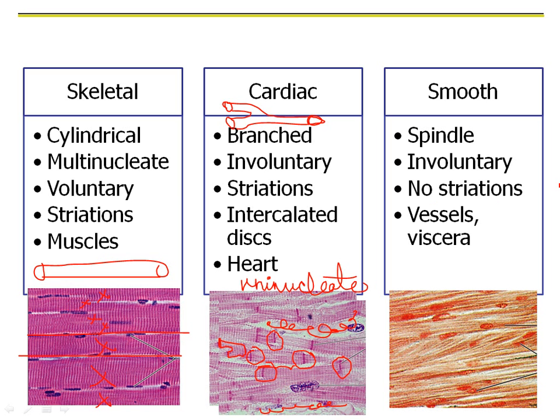Right, the third group was smooth. Smooth muscle cells have no striations. If you look there, you don't see the dark pink, light pink stripes that you see in cardiac and skeletal. They have myofibrils, but they are arranged differently in the cell. Their shape is kind of long and skinny. They're not cylindrical at all, and that shape is spindle. They're still involuntary, autonomic control. And the organs you find them in are blood vessels and viscera, organs that are tube-like.